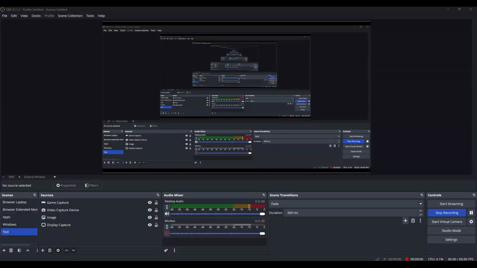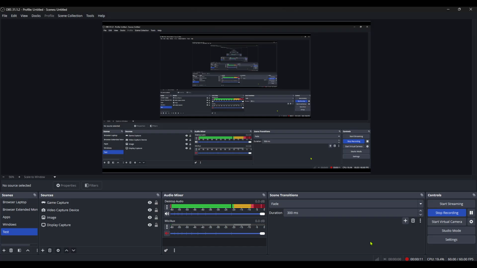In today's video, I'm going to teach you how to fix lag and dropped frames in OBS Studio. This is a common issue many streamers face, and it can be quite frustrating when you're trying to deliver a smooth, professional-looking stream. But don't worry, I'm here to guide you through the process of tweaking some settings in OBS Studio to help minimize these problems. So if you're ready, let's jump right into it.